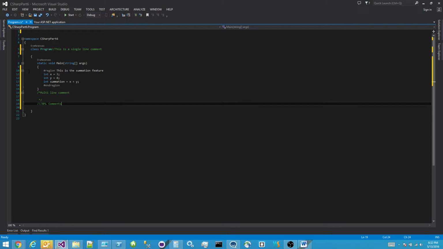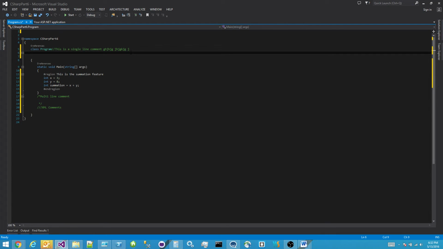So if it's ever asked on an interview, it may or may not. It's a pretty common interview question. You would say C# offers 3 different styles of source code documentation. There's single-line comments, which I already went over, and then multi-line comments. A single-line comment begins with a double forward slash and continues until the end of the line. So this goes on for infinity until I press my enter key.